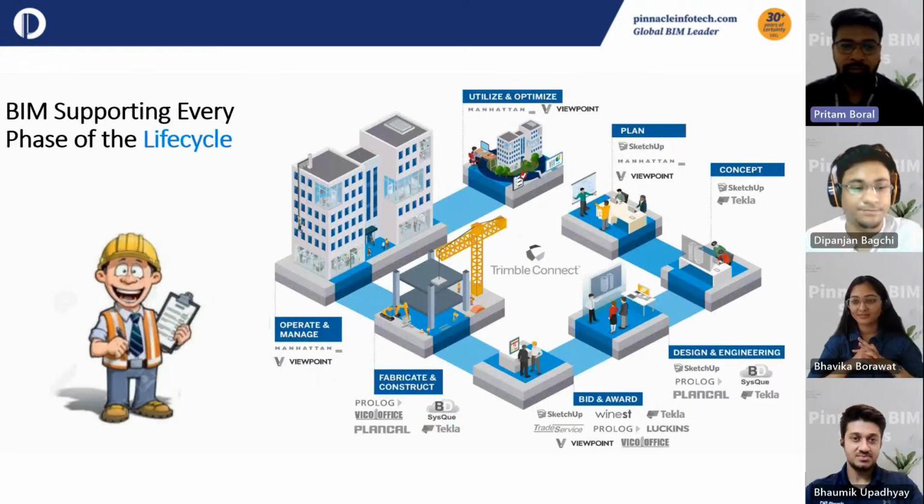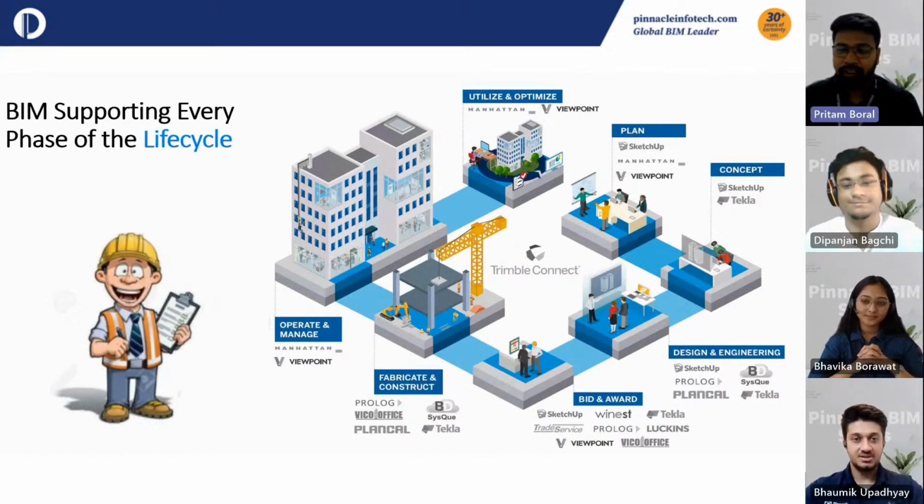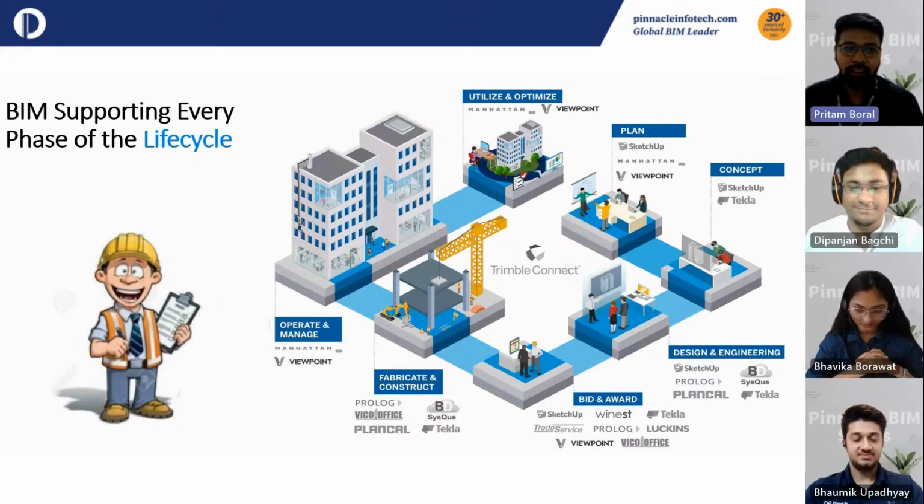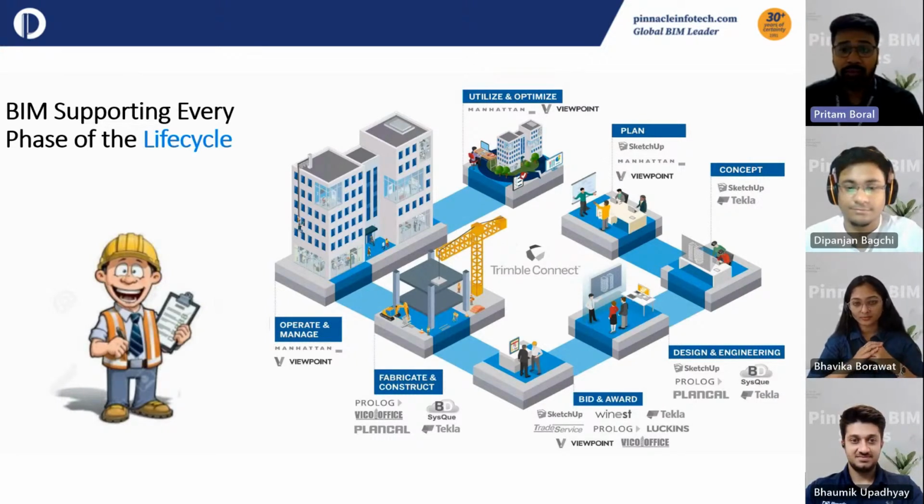So BIM, as per the discussion we had, we have already understood that BIM supports every phase of the life cycle. So I will be telling about the three different phases of the construction where BIM can act as a support. The first one is the pre-construction phase. In the pre-construction phase, BIM helps us to visualize and simulate the project design. It helps in site data analysis and optimization, and material take-off and management also.